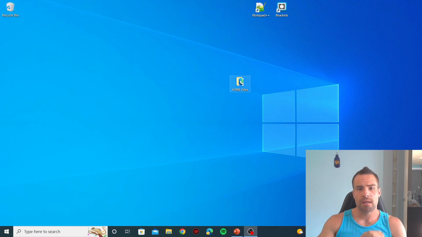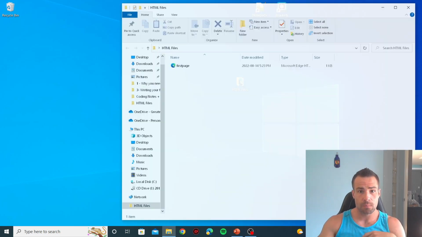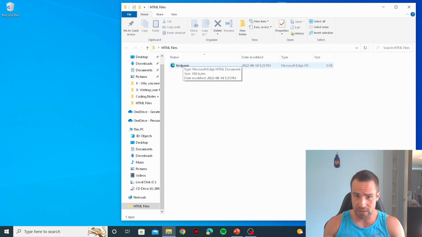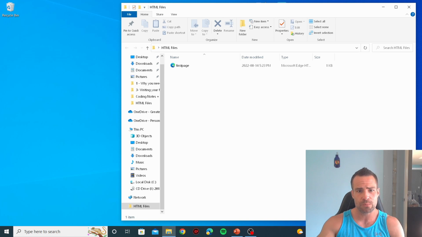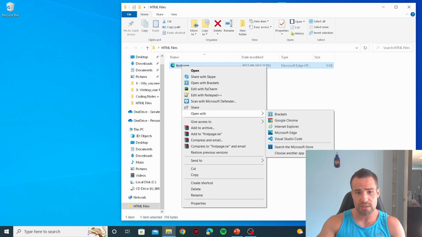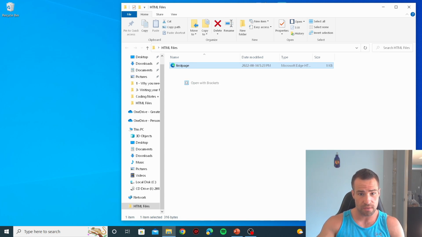So I've gone ahead and added a bunch of tags into my HTML file here. I'm going to open it. Remember, you go to where your file is. Now, when you're building a web page, you guys, there's tons of files, multiple pages, images. You need to have your folders organized. So always start a folder and save it somewhere, and that way it's easier to go and find your pages. So I'm going to right click. This time it says open with Brackets. Don't forget you could use the open with option and select a program if yours isn't there.